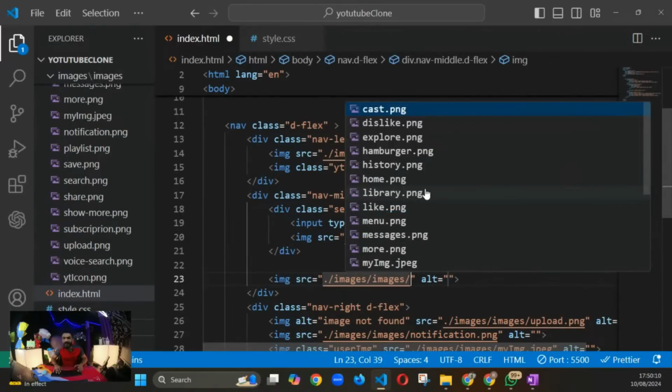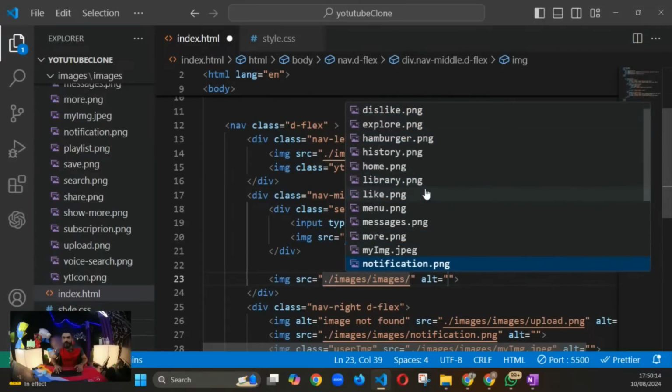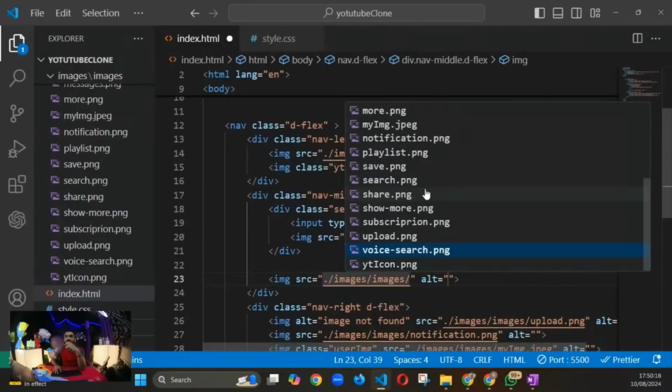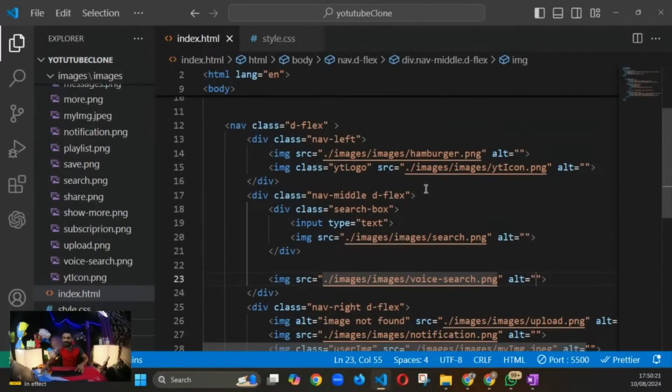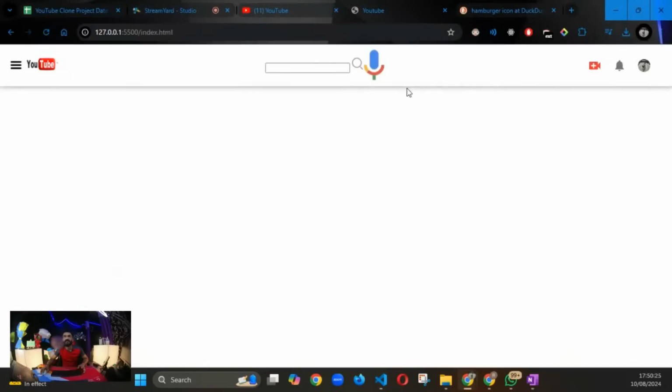We have one voice search. Okay, so we have the search icon, and we have this mic icon.